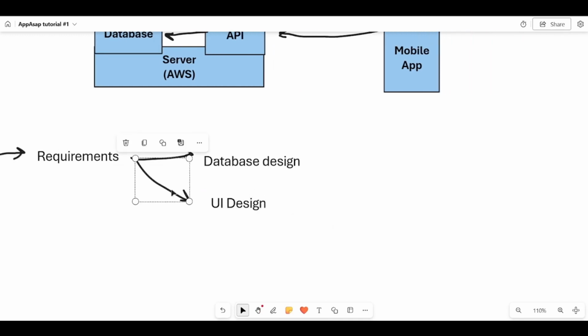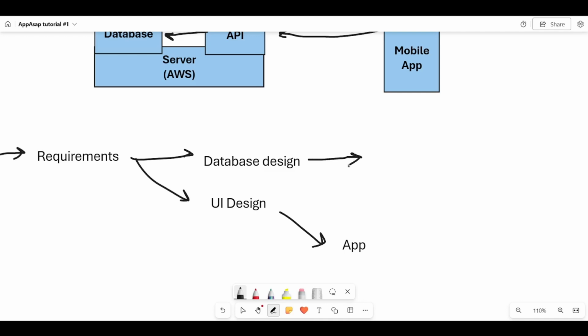So this branch is going to lead to the mobile app being created. You're going to have the UI design, and then the code of the app itself, after the UI design is finished. On the other end, when you're creating the back end, after you finish the database design, you get the servers, host the database, and develop it.